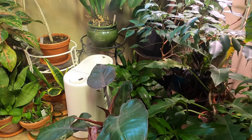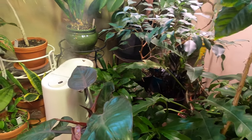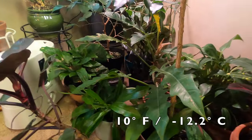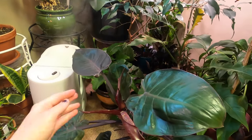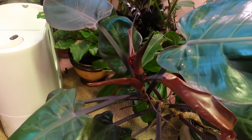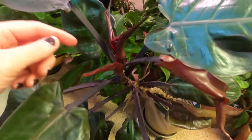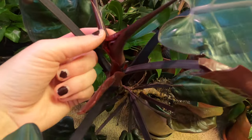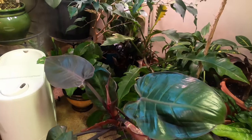I got the humidifier here, which I don't normally have, but it's pretty dry in here right now because it's 10 degrees outside, probably even lower now. The sun's about to go down. I also thought the humidity would be really good for this leaf, which did not unfurl, probably because of humidity, but it's got another one coming out and I want that one to come out better. So hopefully being next to the humidifier will be nice.